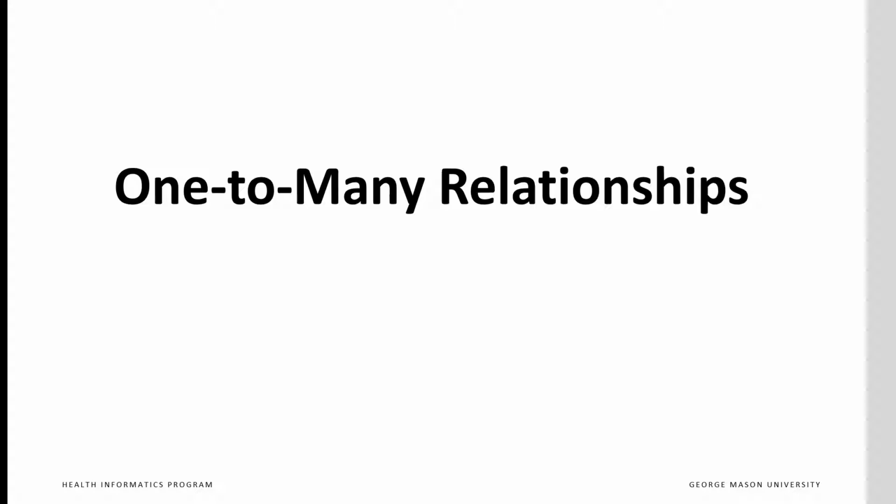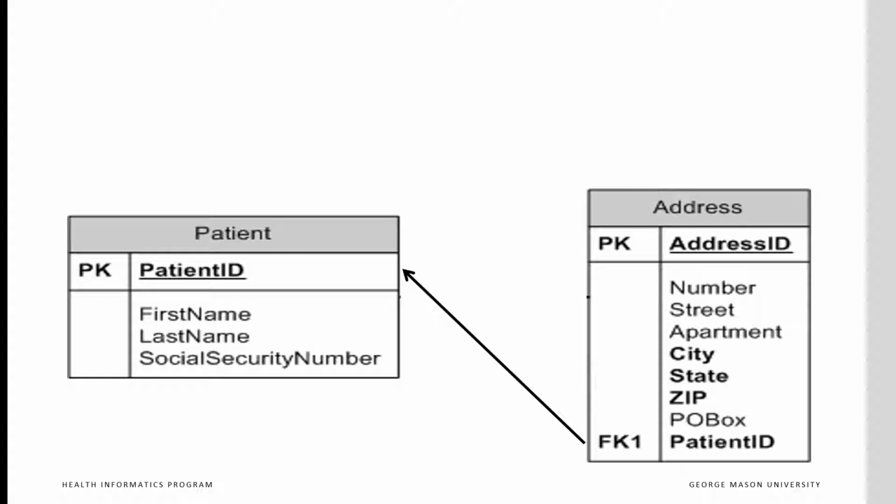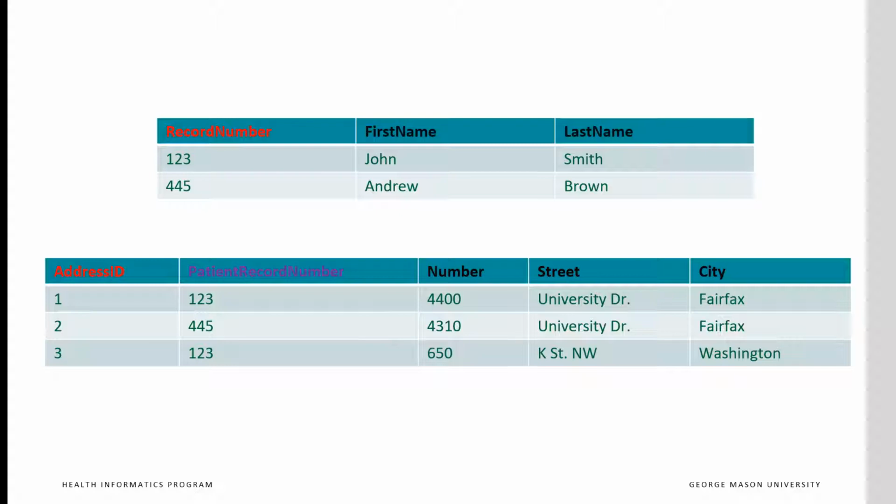When modeling one-to-many relationships, use foreign key in many to refer to record in one. Examples include patient address. Primary key is the patient's ID. It is used several times as foreign key in address table to indicate multiple addresses for the patient. Here is an example of one patient having many addresses. Foreign key in address points to primary key in patient. These two tables are related to each other because the foreign key in the second table points to the first table's primary key.